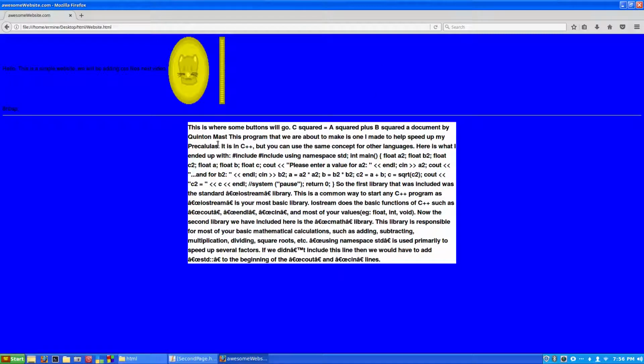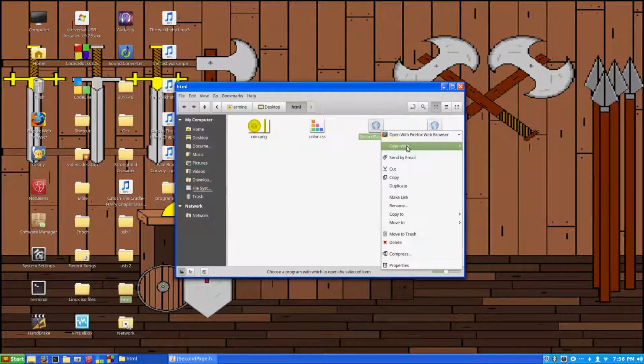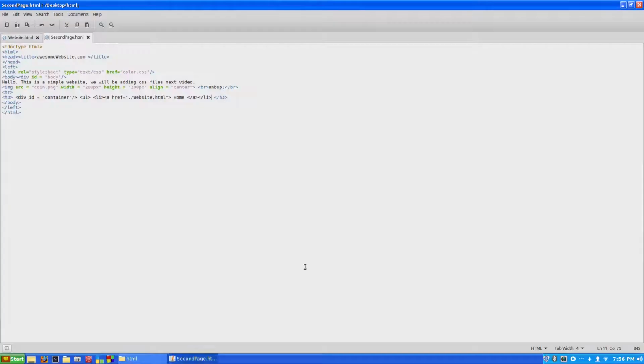Because this isn't exactly correct, we kind of want our home button to be off to the left here or across the top, which across the top would actually be pretty nice. So let's close out of this for a minute, and we'll go back into our second page here. We'll copy this whole line here, hit enter, and hit Control V, and then we'll replace the link that we created in there, and we'll add some text.